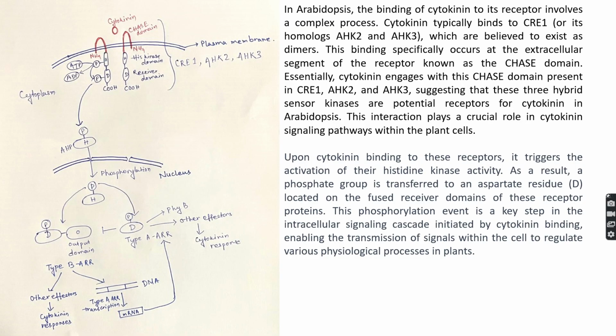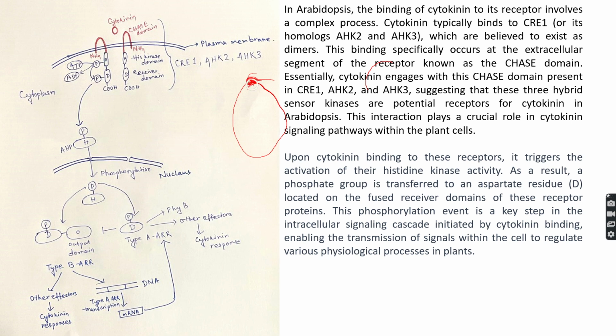Okay, so we have this image where we are going to understand the whole mechanism of signaling in a plant cell. Let me explain it in basic language so that you can understand the whole mechanism. Whenever one cell is there, in the membrane there must be a receptor. For signal transduction, we need one receptor in the cell membrane.